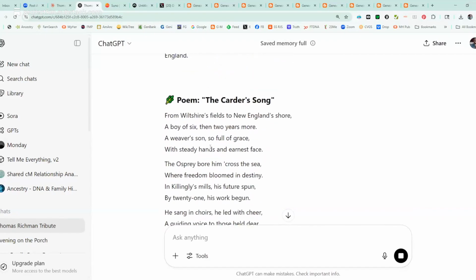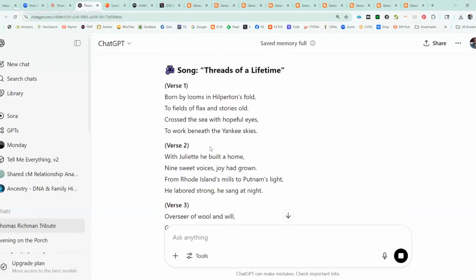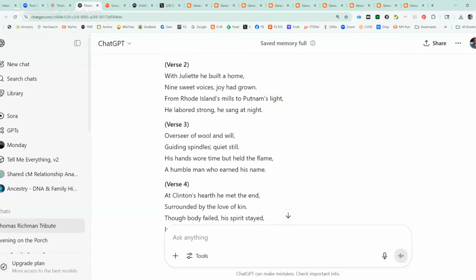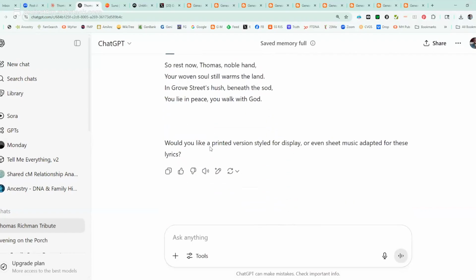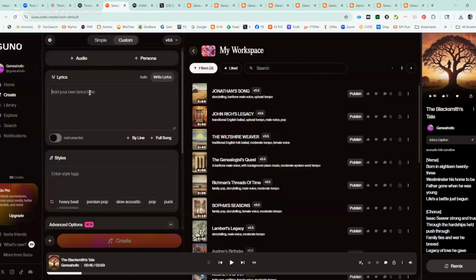And so it only gave me 4 stanzas there. I could ask for more stanzas if I care to. It created a song. So if I come down here and say copy, now I can go to suno.com, and on my page, I have a free account, and I'm in the create mode here.